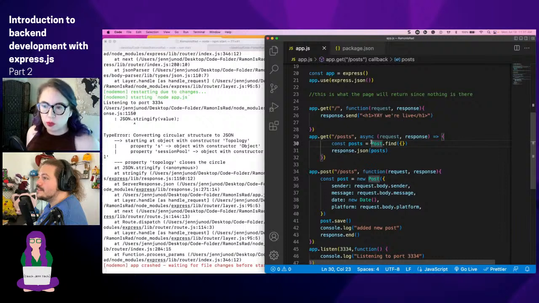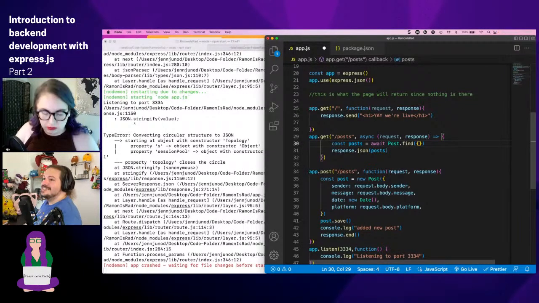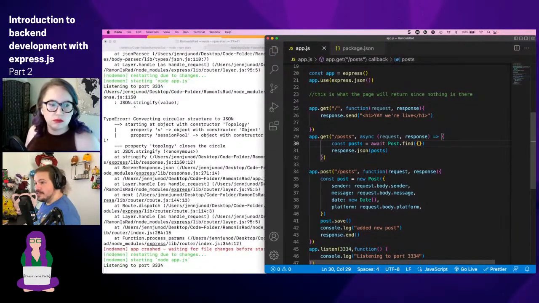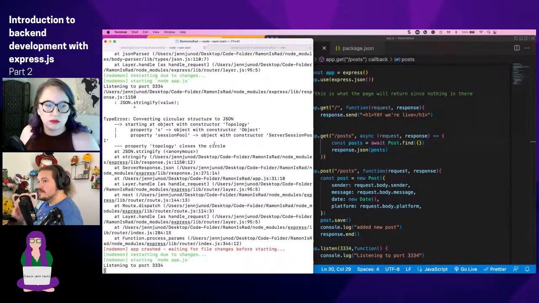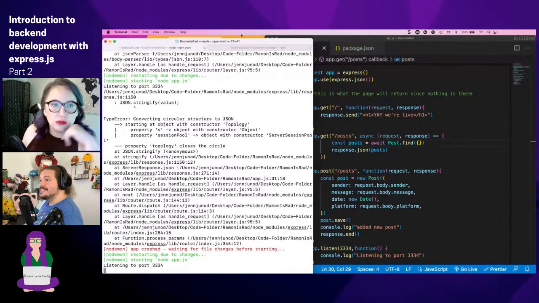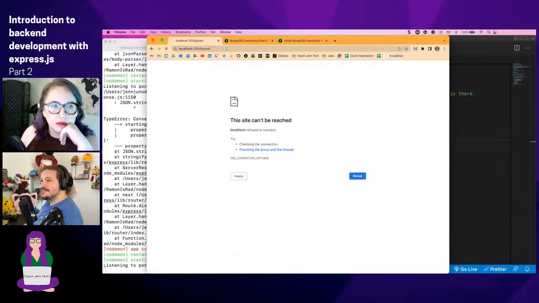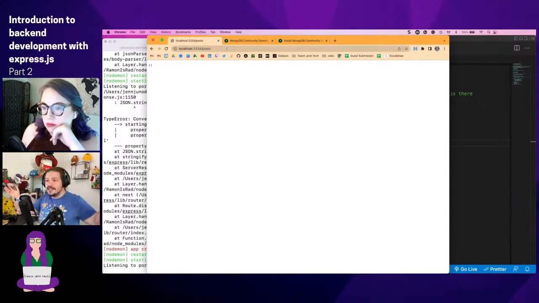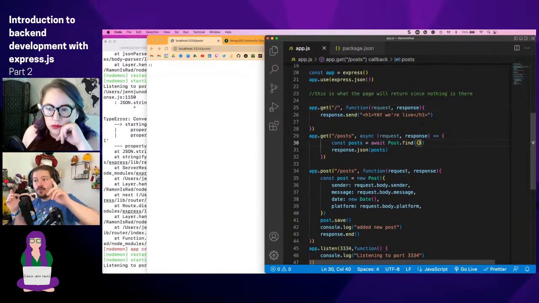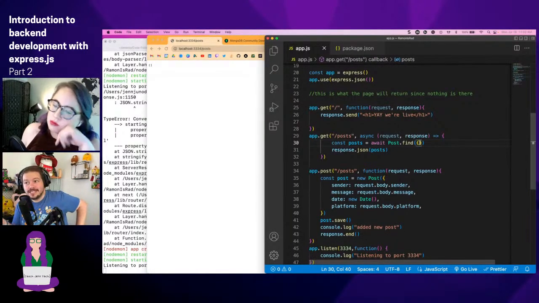What is just the word wait? Await. So it's like, I am, exactly. That's it. Because find is asynchronous. By doing it this way, we're telling it, no, you wait until it's done getting all the posts. Nice. Empty. Why is it empty? Because we didn't tell it what to find. No, it's because our database is empty.